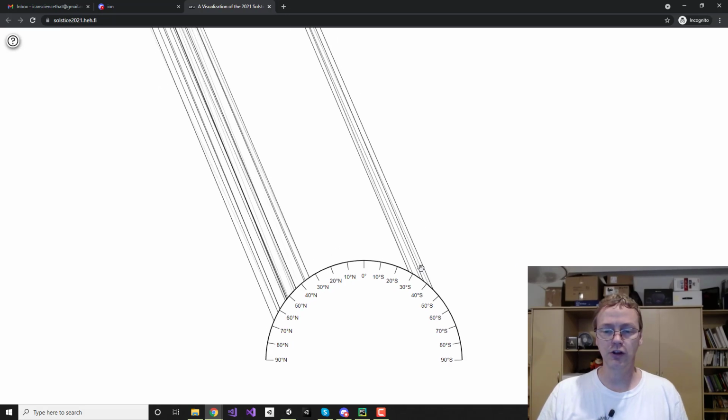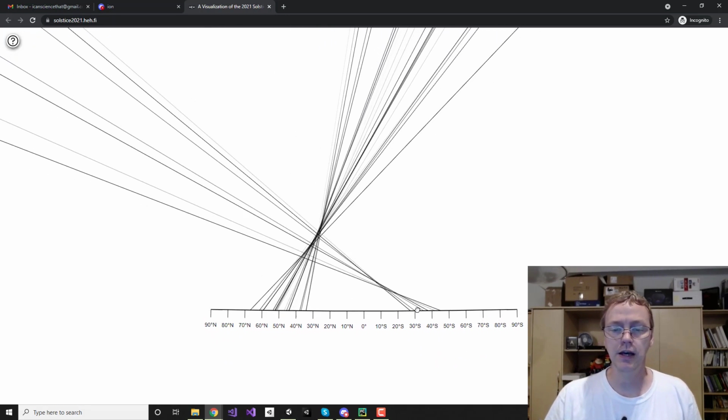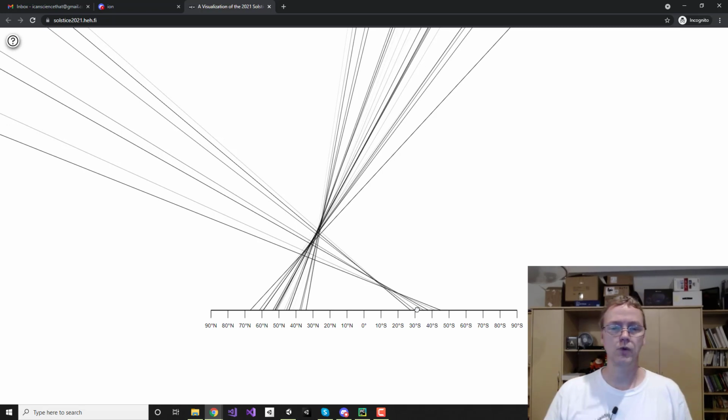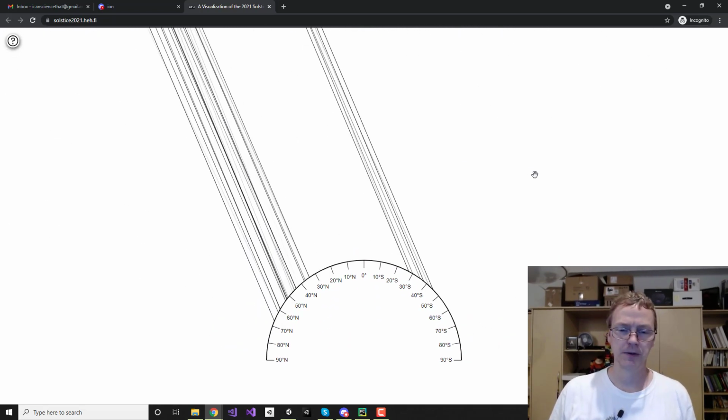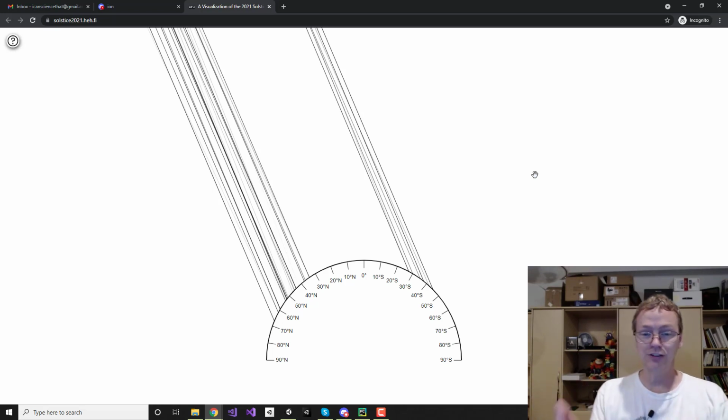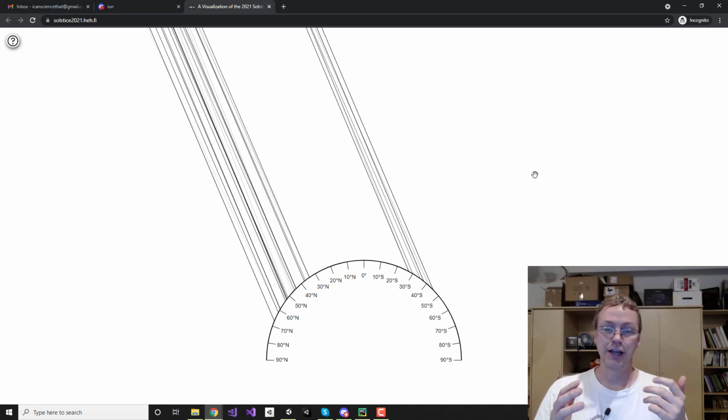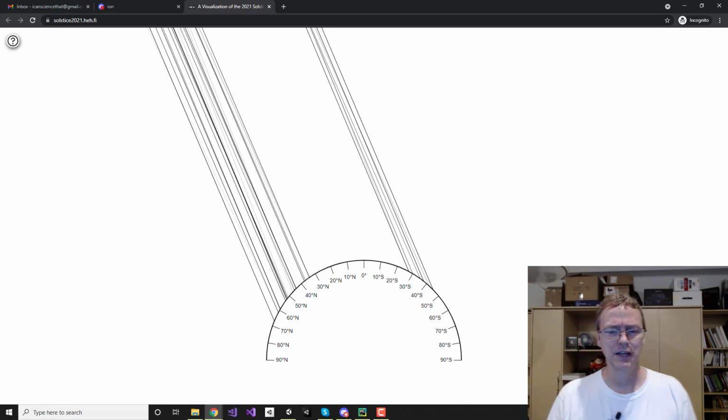And so if you're saying to yourself, I have no idea whether the Earth is flat or the Earth is round, you can just look at this data set and say, well, what can I conclude from that? If we're all looking at the same sun, the only way that we can make that work is this. This makes that work. So it looks like the Earth must be curved in some kind of way. It's a convex shape, and it's roughly spherical. That's the only shape that really works.